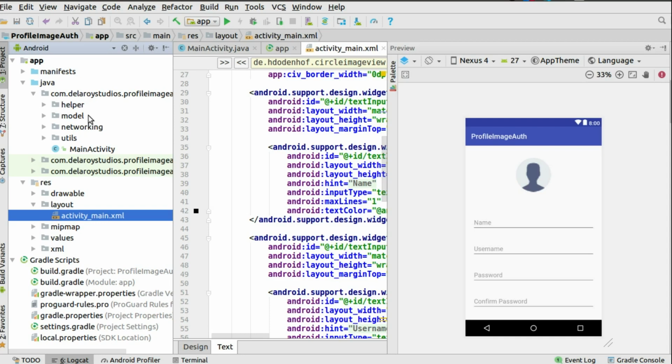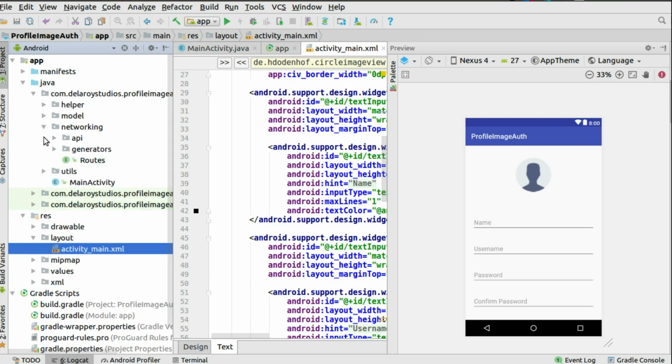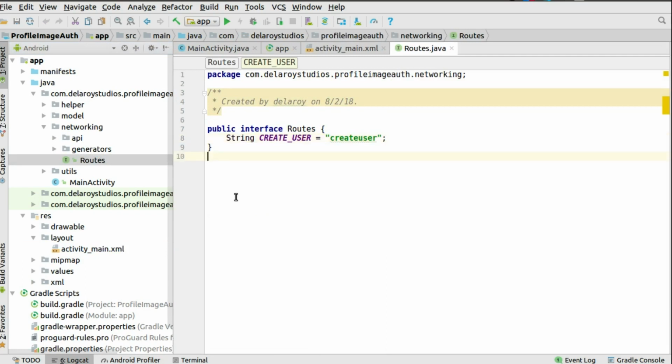In the networking package, that's where we have the API's interaction with Retrofit. We'll start from that anyway, where we have two sub packages, API and generators, and you have the routes. In the routes, that's where you have the pointer to the endpoint, which is create user right there.